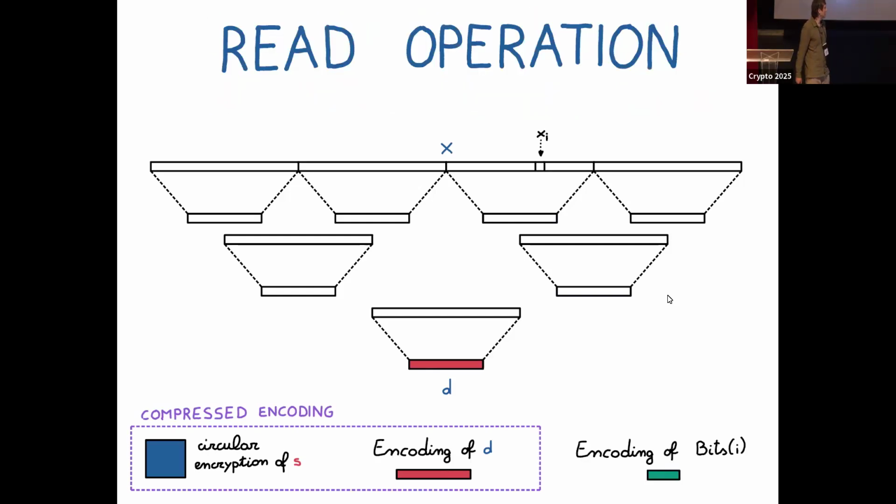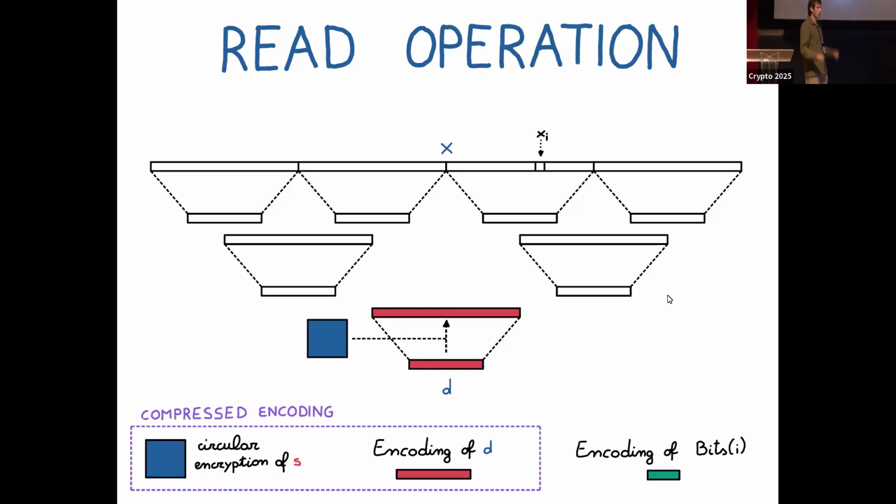Suppose we want to read the ith entry and we hold some BGG plus encoding of the bits of I. We start from the root. Now we have a BGG plus encoding of a digest. We can assume we know also the preimage for the SIS-like hash, and we have the auxiliary information, the circular encryption of S. So we can expand this encoding at the root to an encoding of the preimage. But now the preimage is the concatenation of two other SIS-like digests. We are only interested in one of them, the one on our path to the ith leaf.